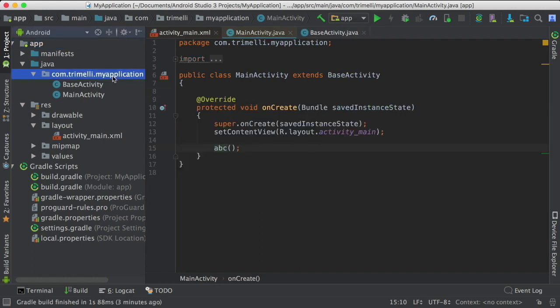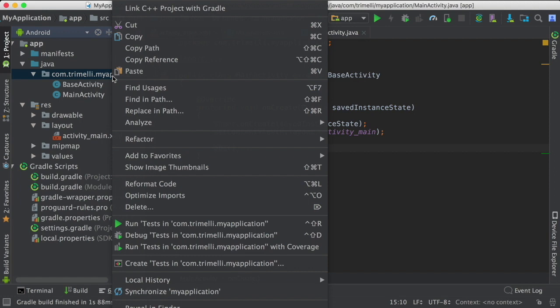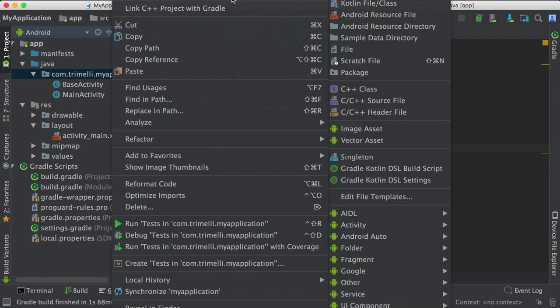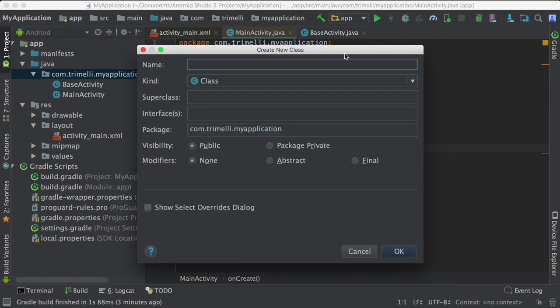Now we create a new class, private to the package. This class will handle the application settings, thus we call it accordingly.